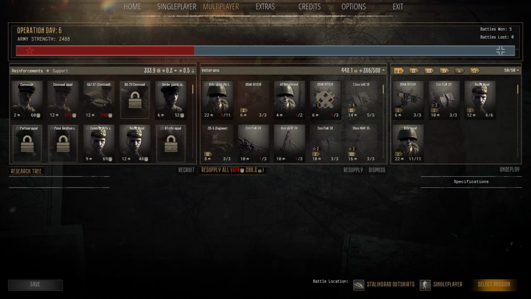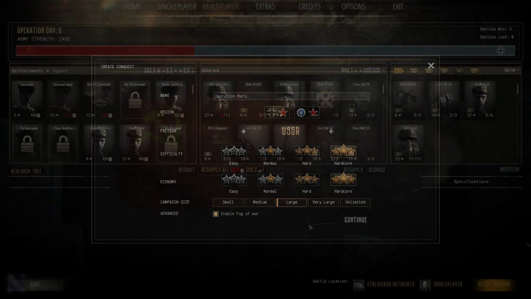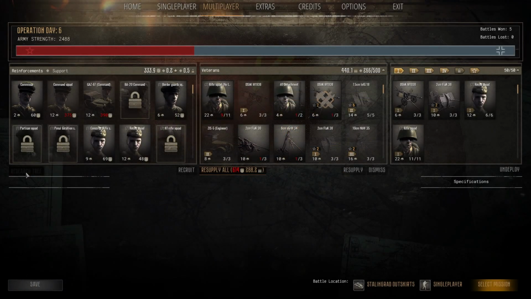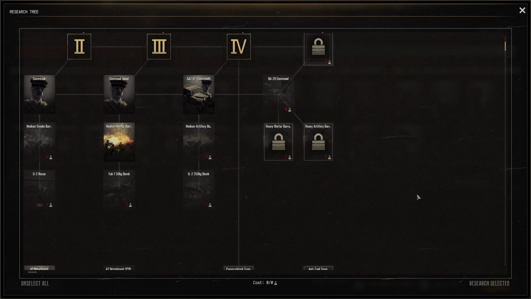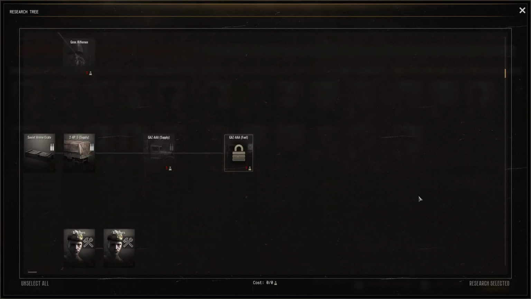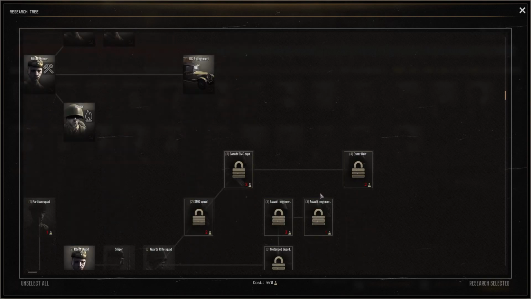Okay, Gaming Grognards, we're back on our game for Day 6, Operation 6 of Mars, which is our hardcore Soviet campaign. That's hardcore combat AI and hardcore economy. At the end of the last game, we came out with a reasonable amount of research, and so we spent 4 of those points on calling stage 4, so we've got extra deployment on the battlefield. We spent 1 point on the supply, so we can get through to supply trucks.